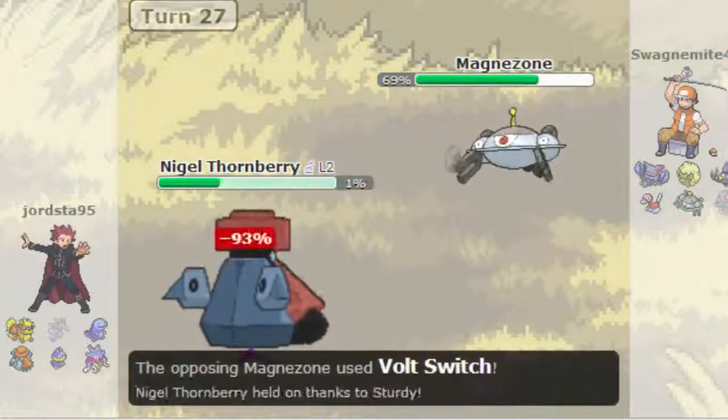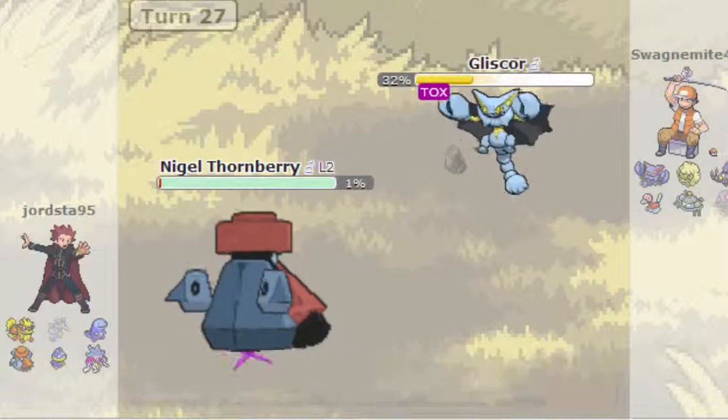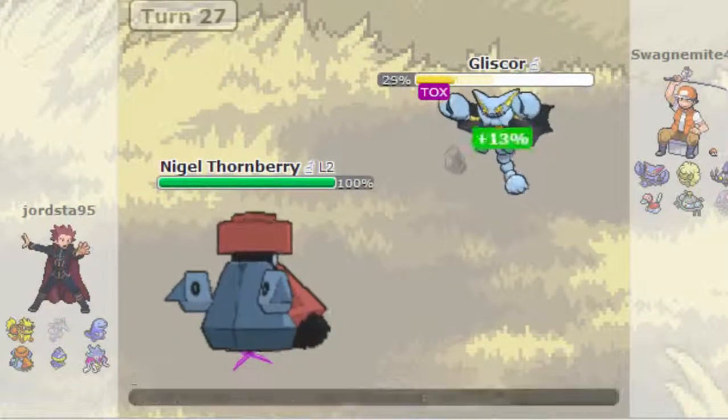They're going to Volt Switch, and you can tell I'm going to be Pain Splitting here. And they're going to go in with the Gliscor, and we're going to get that down to a nice little bit of health.